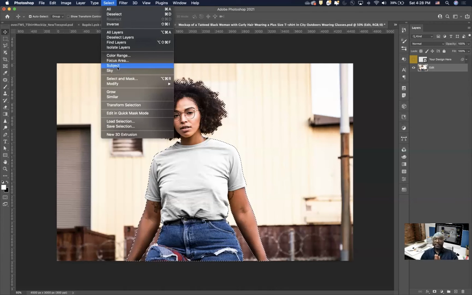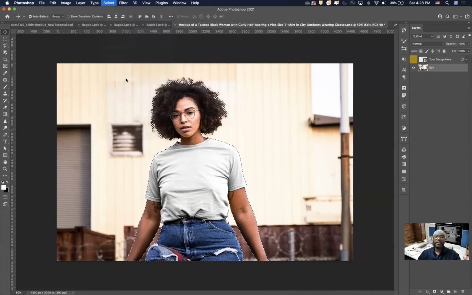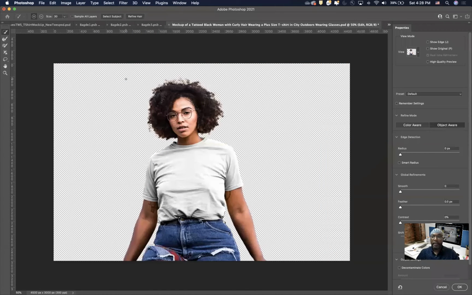now I want to modify this selection, right? So I'm going to come here. I can do that with just this Modify tool, expand it, contract it, but then we won't really get to see a preview of what's going on right before we do it. But if we go to Select and Mask, watch this. Now, Select and Mask, you'll see we're now in the Select and Mask module, just by hitting Select and Mask.